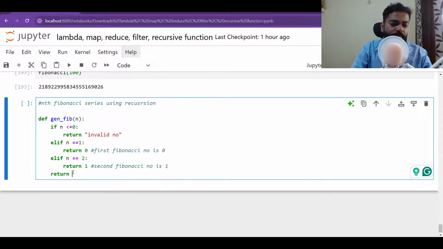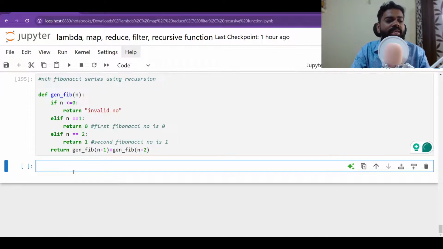Gen of fib, and this time just use n minus 1 plus gen of fib n minus 2. Very easy. Now execute this.